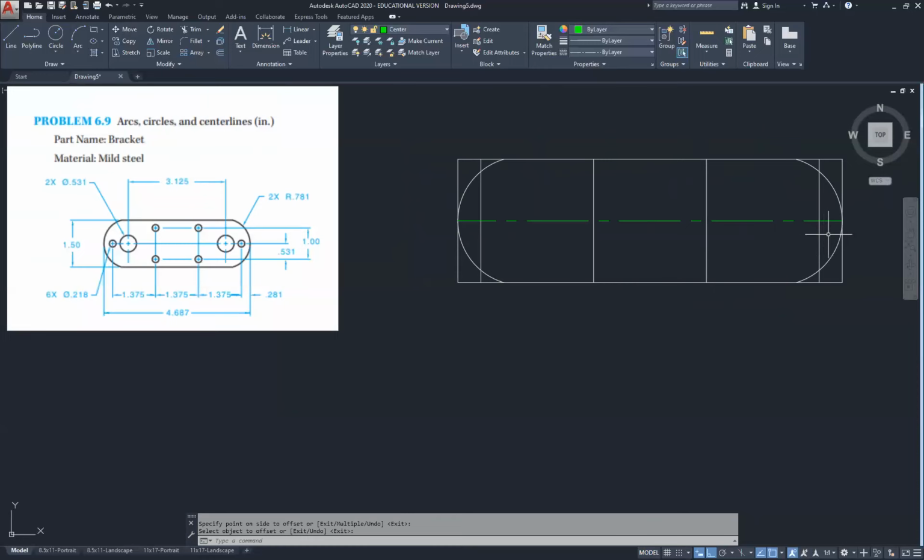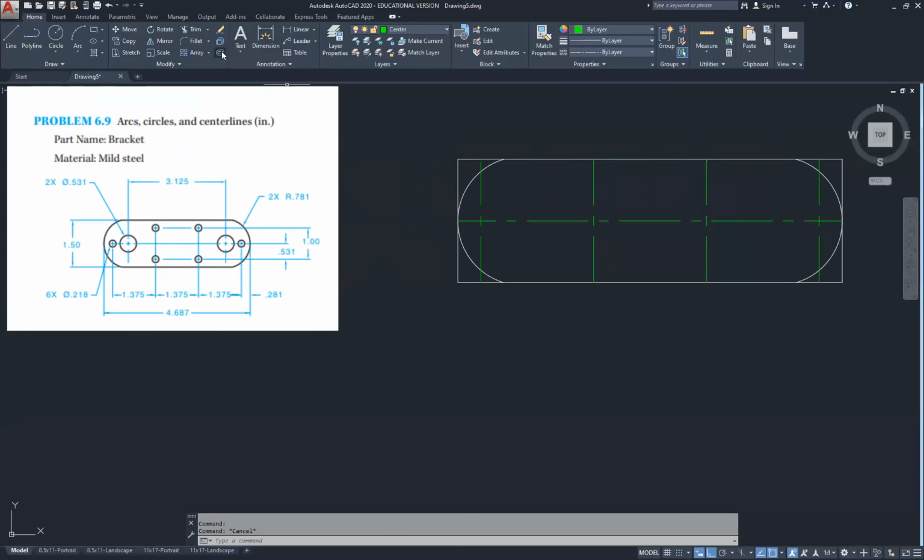So these lines here, I'm going to highlight all of them, select them and change them to center lines. The escape key. Next thing I'm going to do is from that center line in the middle here, I'm going to copy that down, 0.531.